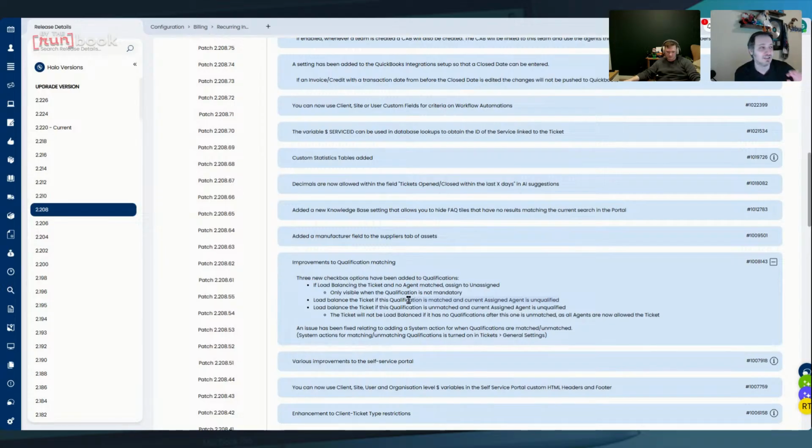Right, so what happens if the ticket comes in and you don't have anyone who's good at VoIP because they're all busy? It's going to assign to somebody who's not good at VoIP just so you get to the customer. But if somebody becomes available, you want it to load balance. So it's going to continuously load balance while it's assigned to agents who aren't qualified, and once the qualified agent opens up, it'll move it over to that qualified agent. So that's pretty nice.